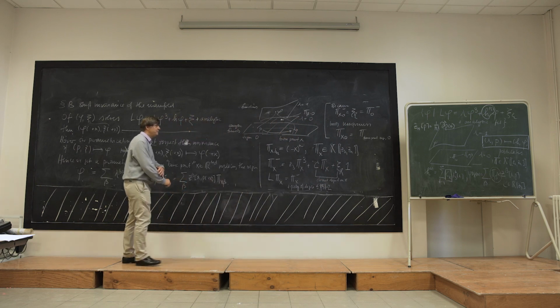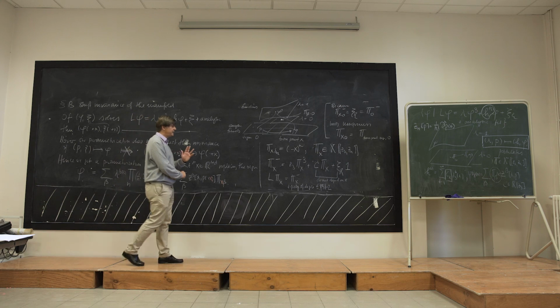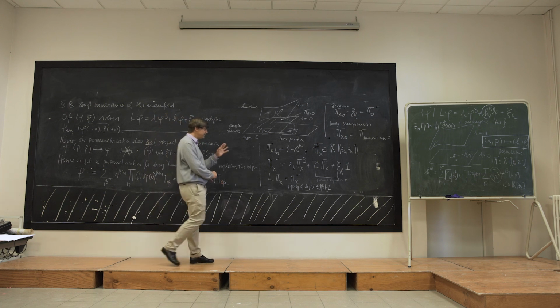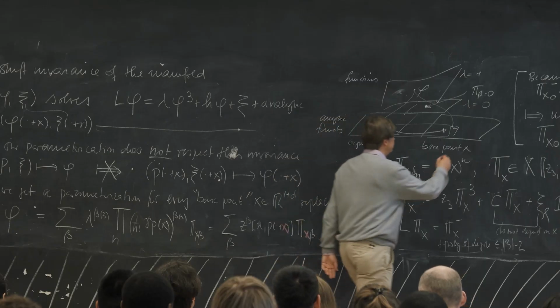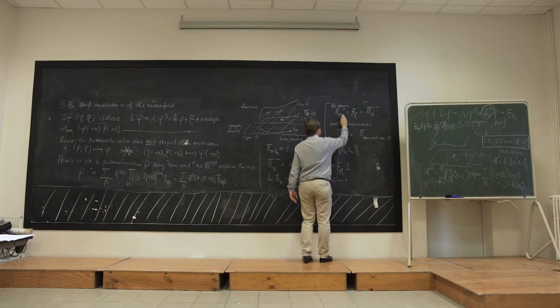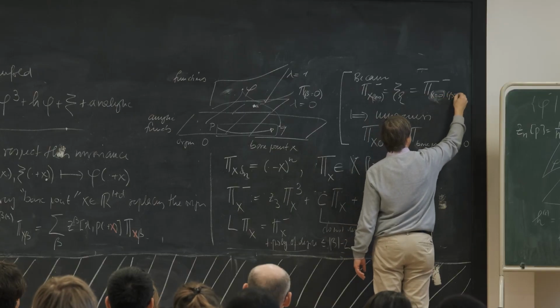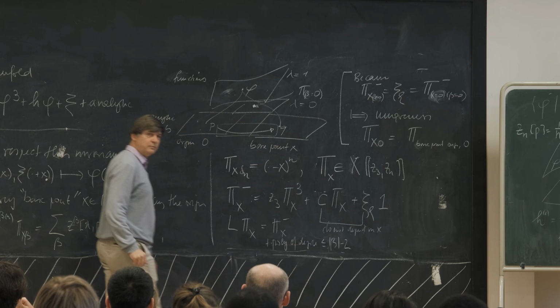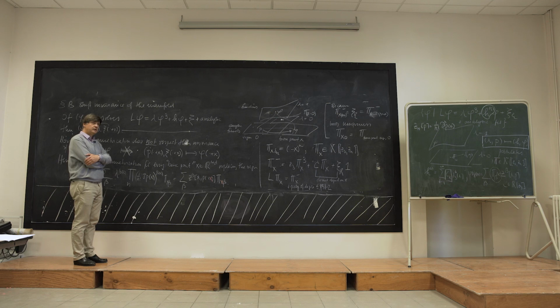I'm sometimes being very lean, borderline cryptic with the notation, in the sense that I don't like to put too many indices. And of course, sometimes one has to think a bit and understand what it means, but you're exactly right in what you were saying. So here it meant multi-index equal to 0. Here it always means multi-index equal to 0, and base point equal to 0, and so on. More questions?